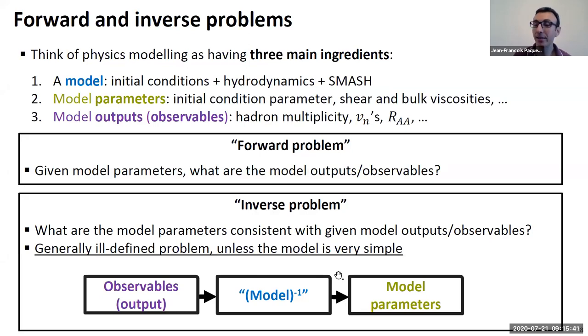But when your model becomes more complex, this problem becomes largely unsolvable, or at least not exactly. What Bayesian parameter estimation provides is a solution for this problem. It's one way to solve this inverse problem.